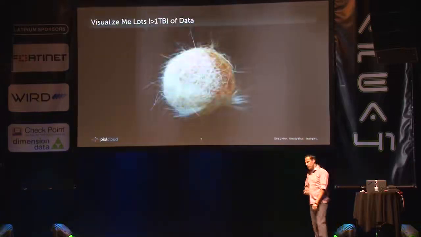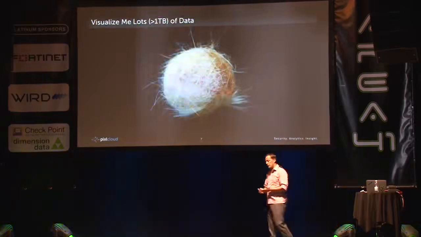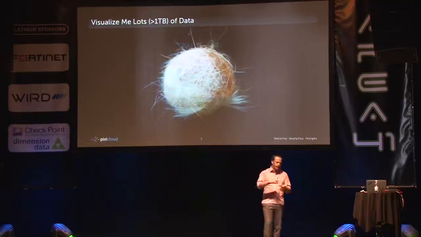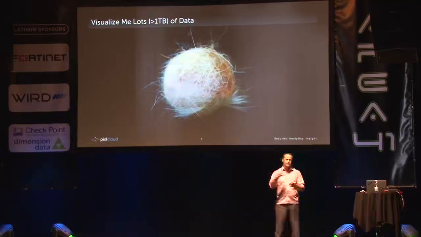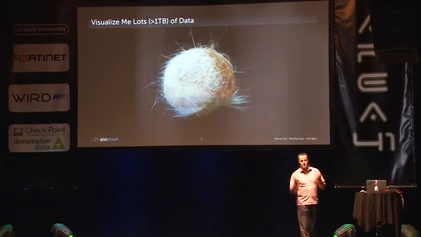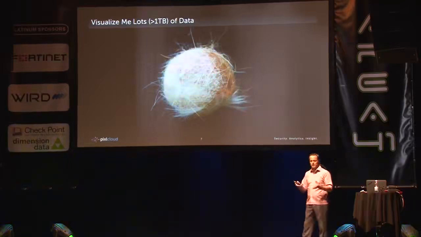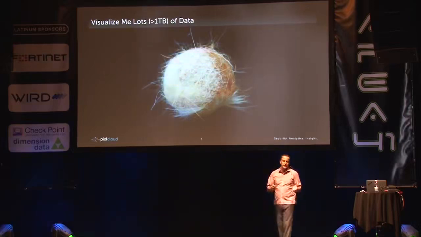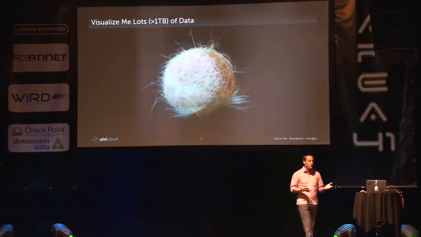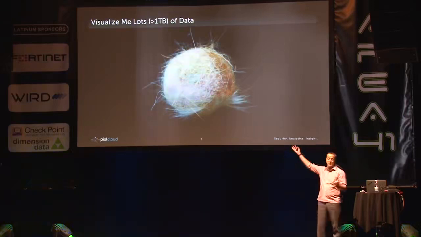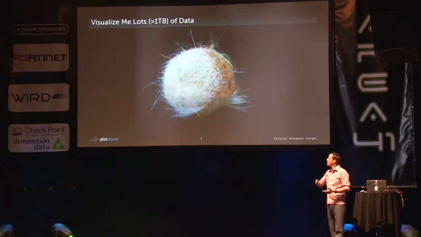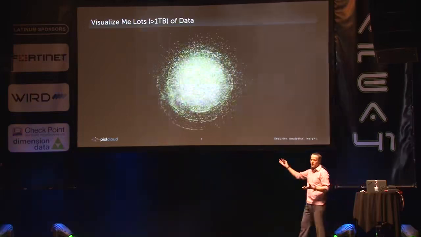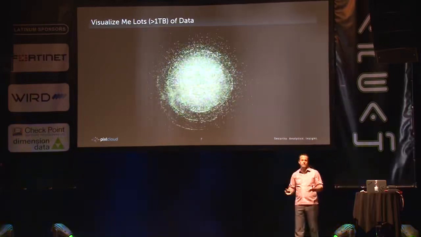So the approach that I'm taking is basically I'm saying, well, I'm taking a whole lot of data that I'm collecting from my network, from packet captures, proxies, antivirus, whatever you have, and I want to visualize that stuff to start finding interesting patterns. The problem is, this is going to be over a terabyte of data, and generally, if you throw it in some kind of visualization, you end up with something like this, which is a hairball. Now, if you actually generate a graph, it looks something like this. It is really hard to interpret this, if not impossible.